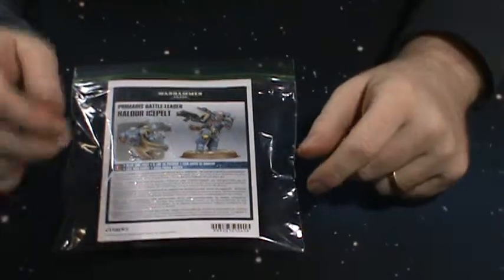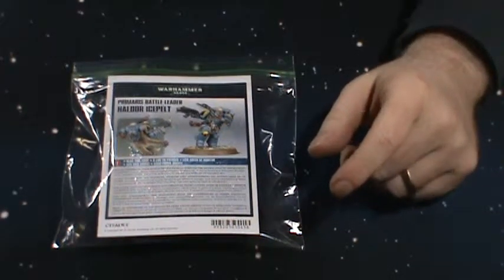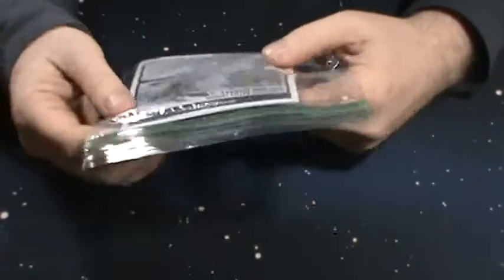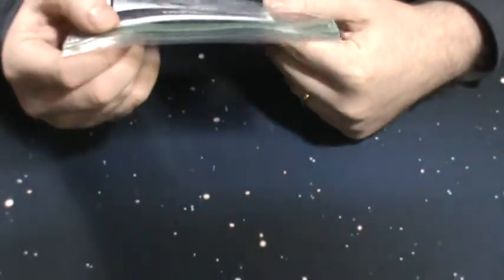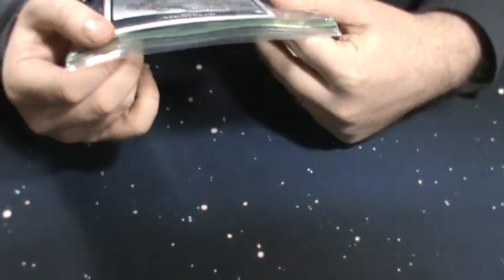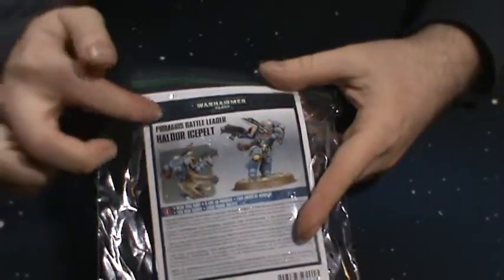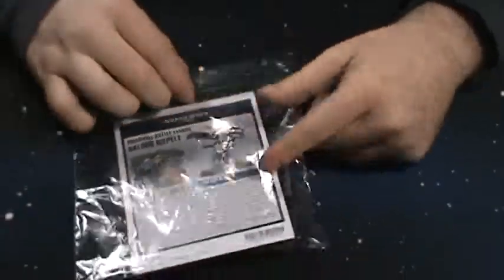This guy doesn't come in a box, but this figure is from the Tooth and Claw box set that was recently released and then disappeared for a while, or is probably still gone. His name is Haldor Icepelt, but he's basically a Primaris Battle Leader for the Space Wolves army.